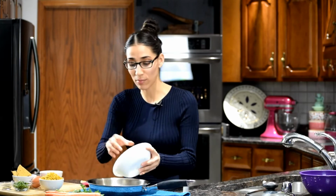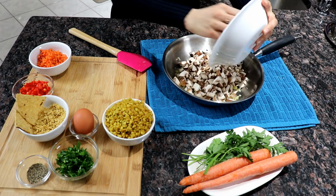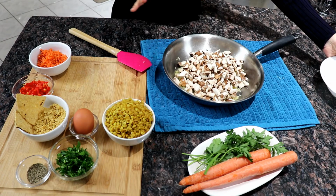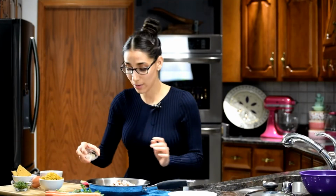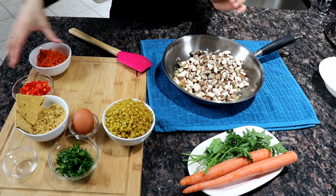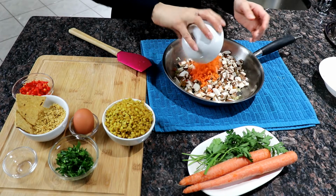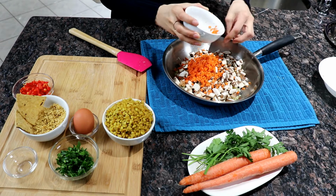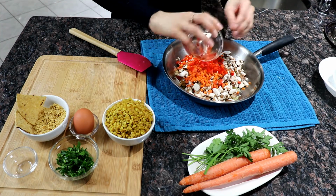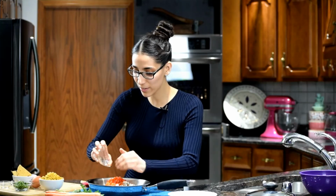Now we're going to add our mushrooms. And after our mushrooms, I'm going to go ahead and add that black pepper, the carrots, and the red bell peppers. And we're going to cook this on the stove on low heat for about, let's say, 10 minutes.